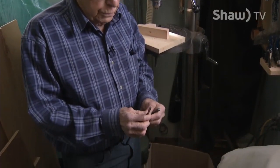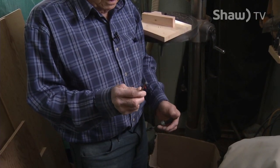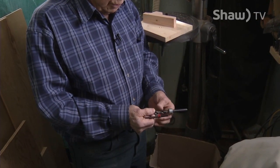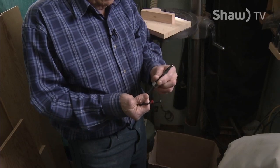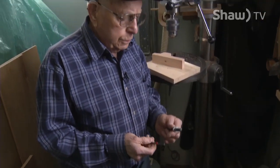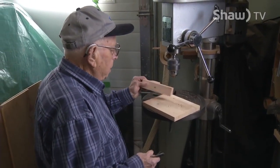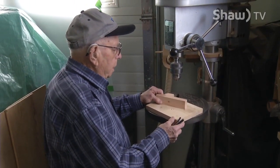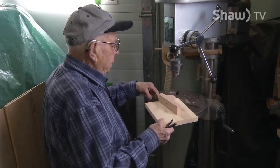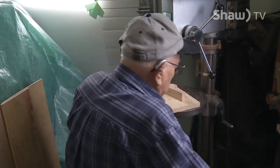Now, the dowel is a quarter inch. This is the size of it. And this is a hole I'm going to be putting through the piece of wood to give the wheel some space. So I'll be putting this drill in. And when you're drilling through anything, always use a piece of wood under it so that your drill doesn't hit the steel plate. So I'll put this on.